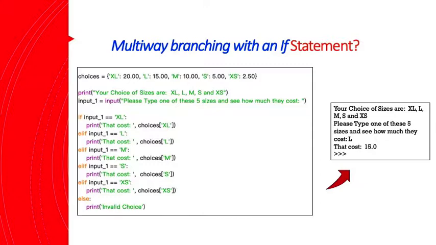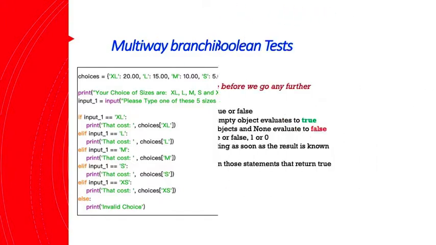In this case, we don't have anything below our if-else. If there was code beyond this, this piece of code will continue to run, but that's not what we have here. As soon as the condition is satisfied, it would move on to the next section of code. So if they input XL, it will come back with the value of XL, which is $20. If they input S, it's going to come back with the value of S, which is $5. In this particular case, the user selects L for large, and it comes back with the total cost of $15.